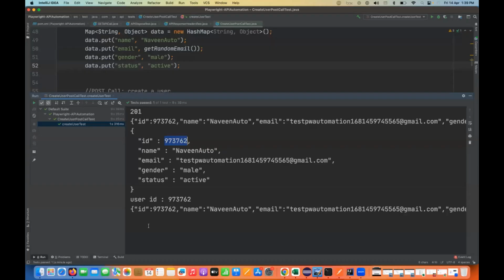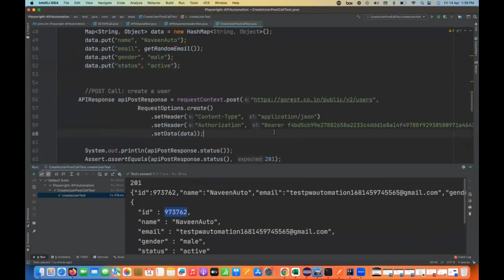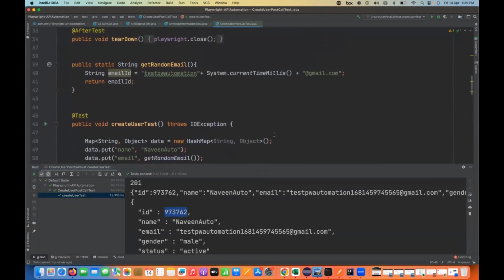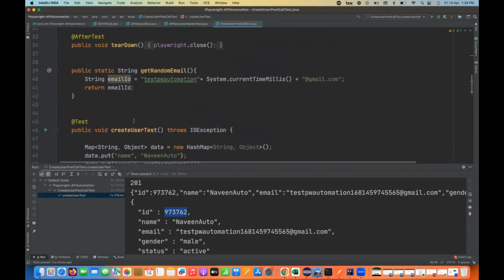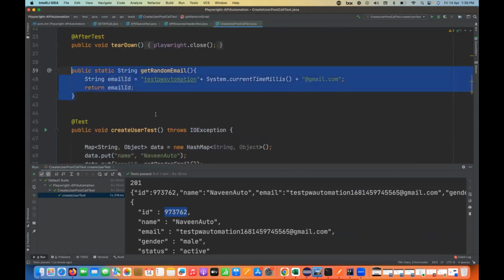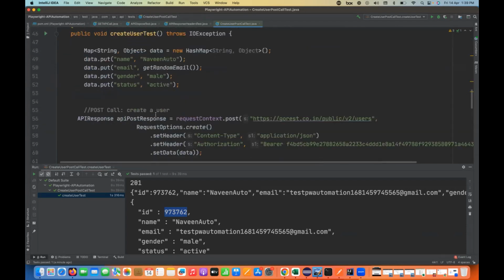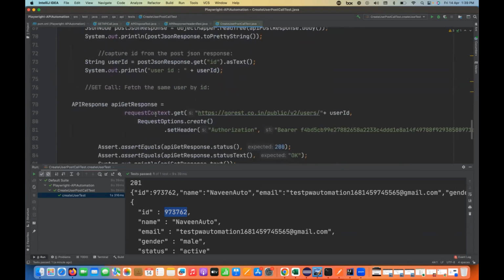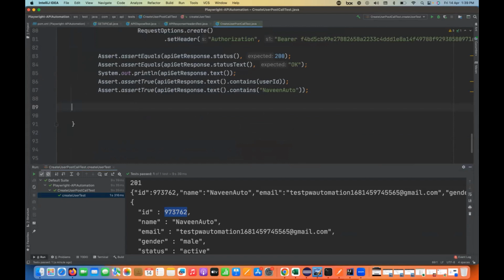So now we have removed those unnecessary manual changes. You don't need to change anything. Generate the random email and then use it over here. This is just a simple utility that we have created to generate the random email. After that, if you really want to validate the email over here as well, we can do that too. So how to do this? That same email ID, so I'll write it, okay, fine.